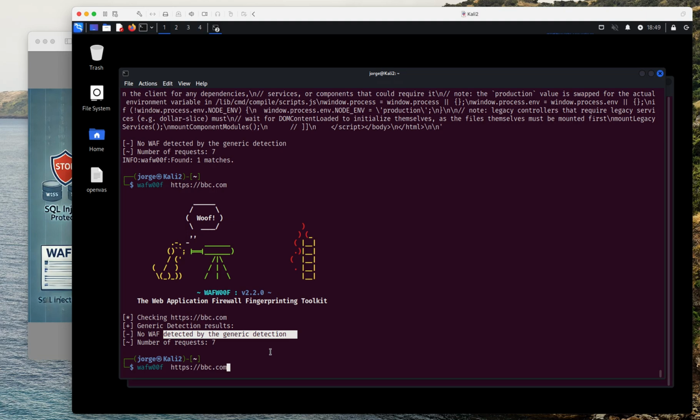Some of these people, like software engineers, they're good, and web developers, but sometimes they don't care about security. They just put things out. They don't care about anything else. So using wafw00f is a simple command that you can run to test, and then depending on the results, you could do verifications after.